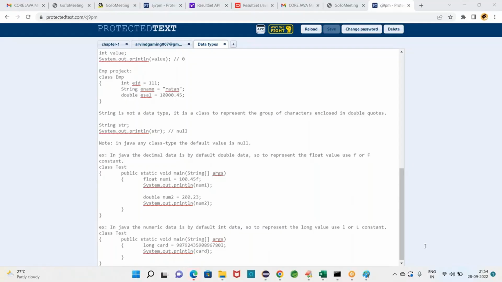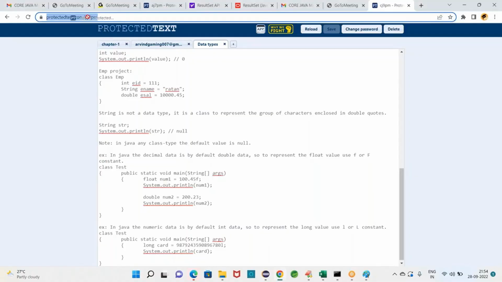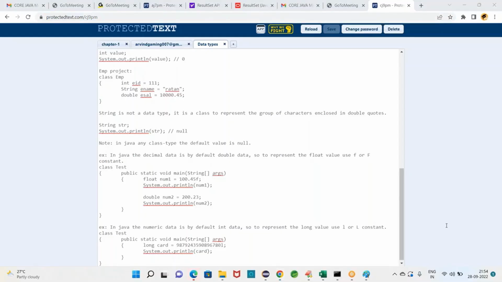Sir, could you once please add me in the WhatsApp group? That link is asking for a password. The password for that link is Java, JAVA. Okay, JAVA is the password. Core Java CJ9PM, and it's asking for a password, enter the password Java, right? Exactly. Check that point, submit tomorrow. Sir, could you please add me in the group?